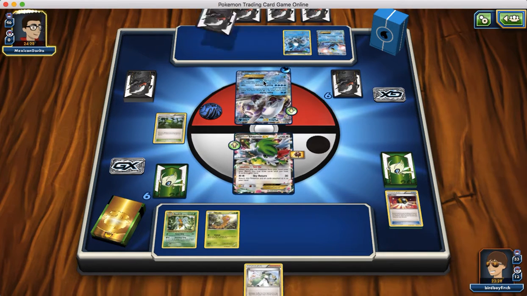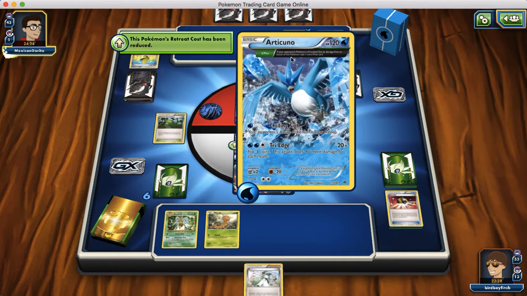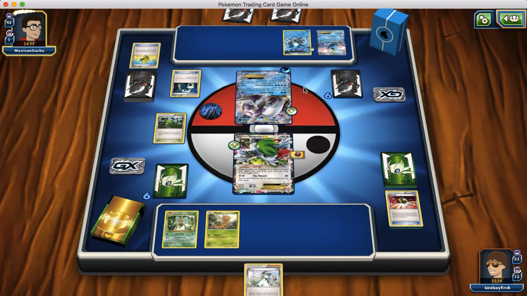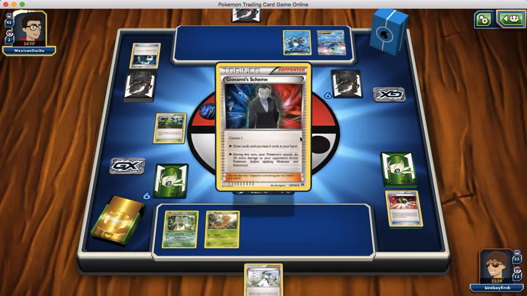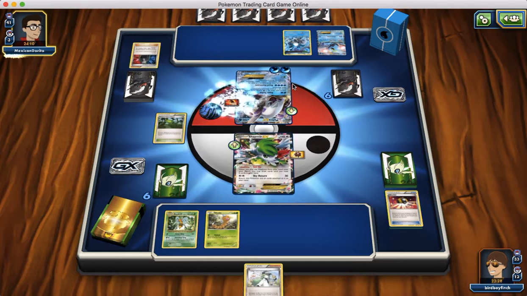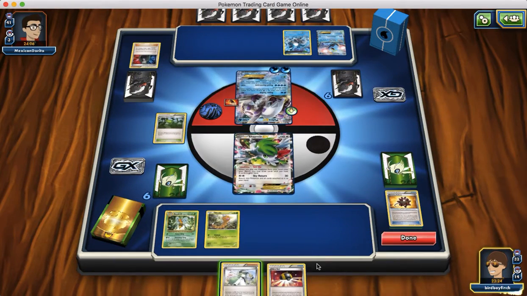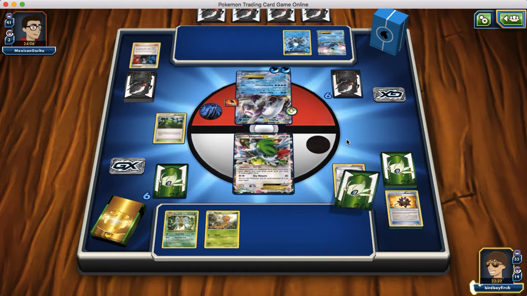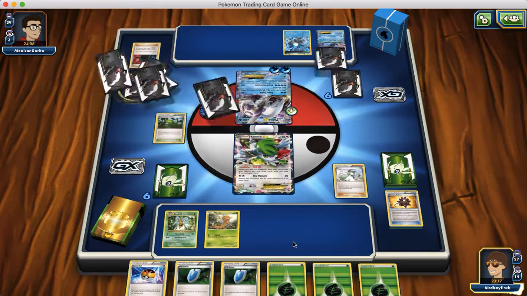So he attaches the water energy. I'm kind of wondering why he chose to go second. Maybe it was a misclick. I did that all the time. Oh, hey. That's a smart play. He is going to Aqua Turbo, it seems like, once he plays Giovanni's scheme. Okay, he chooses not to attack. I'm fine with that. You know what? We get more time to set up, which I like. It's always good.